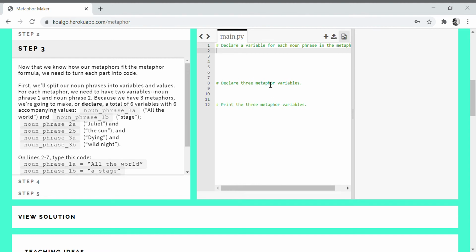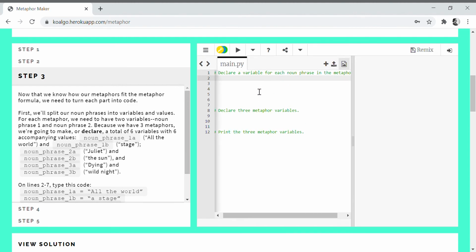Then if you look over here, it says declare a variable for each noun phrase in the metaphors. In order to do that, step 2, where it talks about variables and values, goes into a little bit more depth, so please go and read that, but for right now we're just going to type some code here.